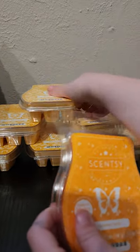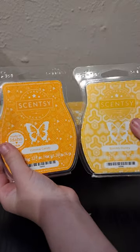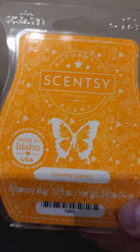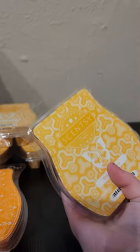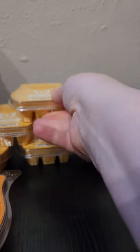This is a must-have in our house. Gimme Candy is caramelized sugar, golden honey, and sweet buttercream. Maya suggests a six-pack of that too. We smell them together and Maya declares they go in her room — a mixture of Gimme Candy and Be My Honey. And that would actually be pretty good. Maya also mentions Dad said Be My Honey.